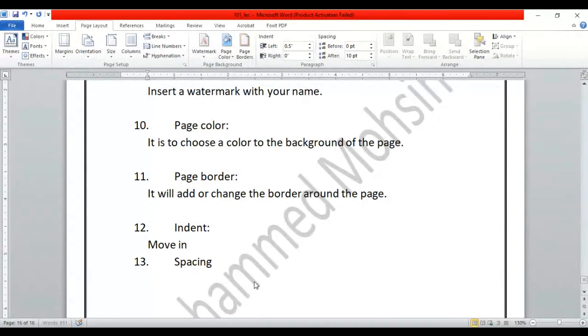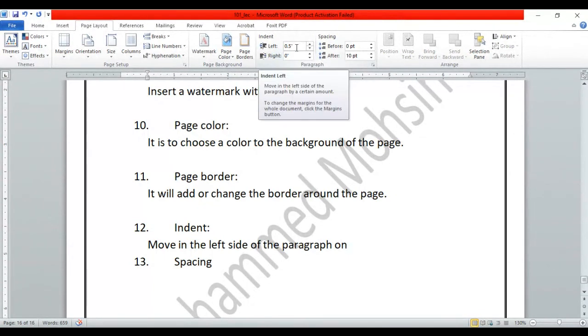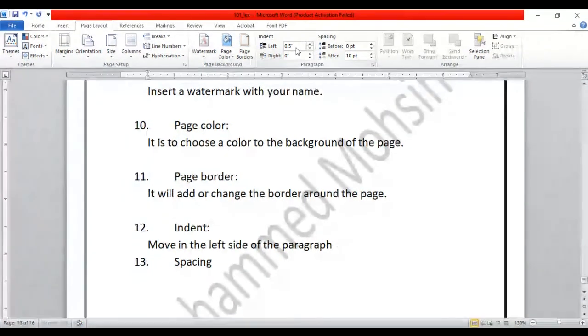Move the left side of the paragraph by a certain amount. For example, you are writing a paragraph.